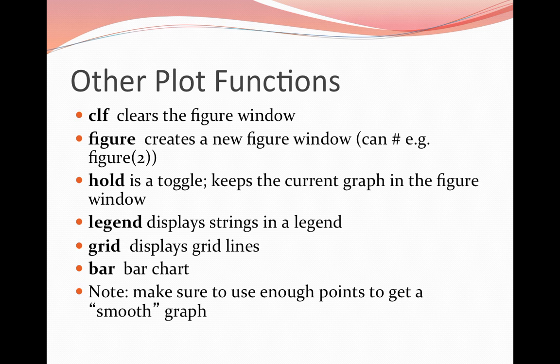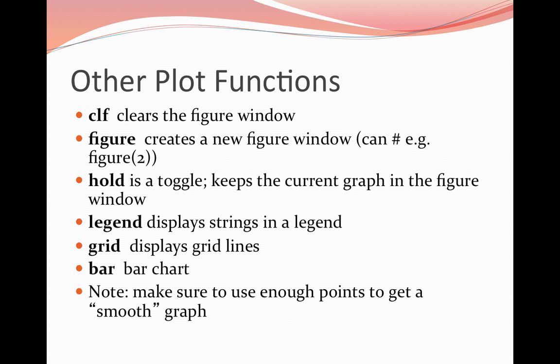hold is what's called a toggle, meaning that you do it once, you turn the feature on, you do it again, you turn it off. So if you say hold, it turns hold on. If you say hold again, it turns off. Or you can specifically say hold on or hold off. What that does when you have hold on is it keeps the current graph in the figure window so that you could put something else on top of it, so that you could superimpose another graph. And if you did that, then you would want a legend to tell you which is which. So there's a legend function that will do that.